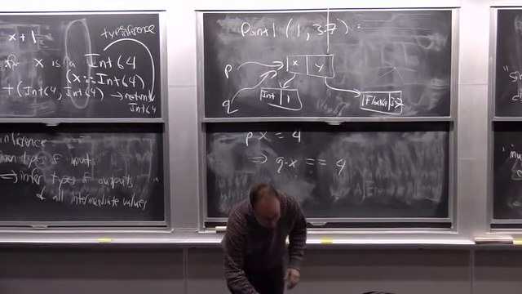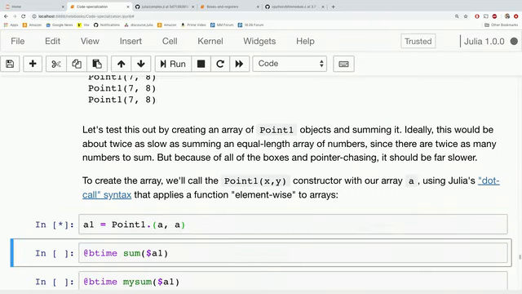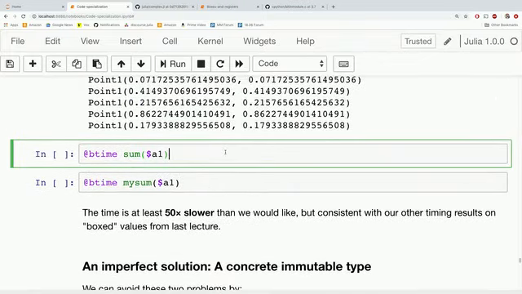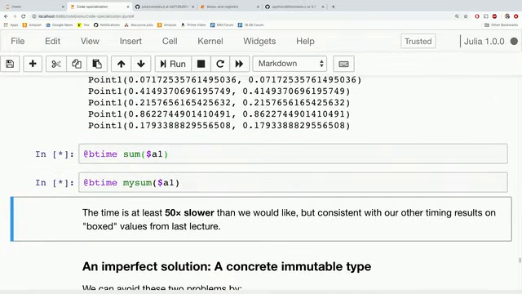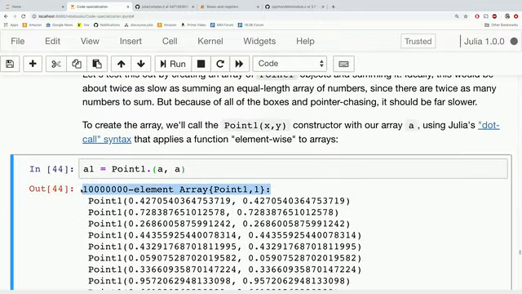So this is bad. I can call Point.(a), which calls the constructor element-wise, and this a is the array of 10 to the 7th random numbers I was benchmarking on before, which was taking 10 milliseconds. And then I can sum it. I can call the built-in sum function on this. I can even call my sum function on this, because it supports a zero function and a plus. So here I have an array of 10 to the 7th values of type Point, so the type of Point is attached to the array.